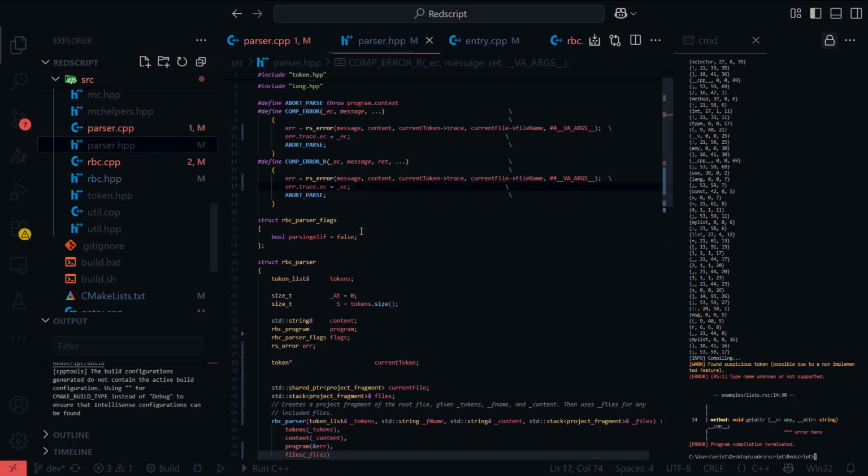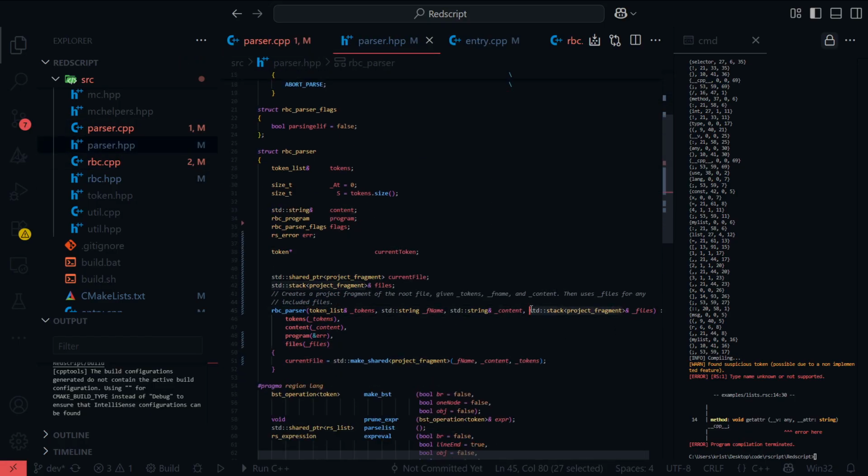And then in the parser, we can take a fragment pointer stack as our files. Yeah, looks fine to me.